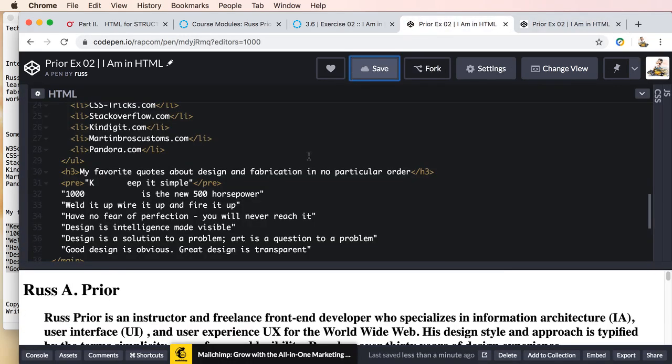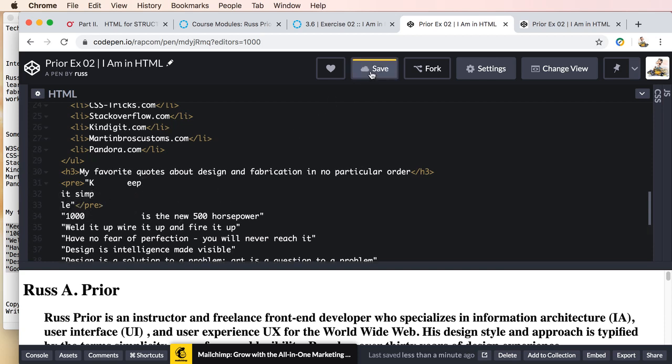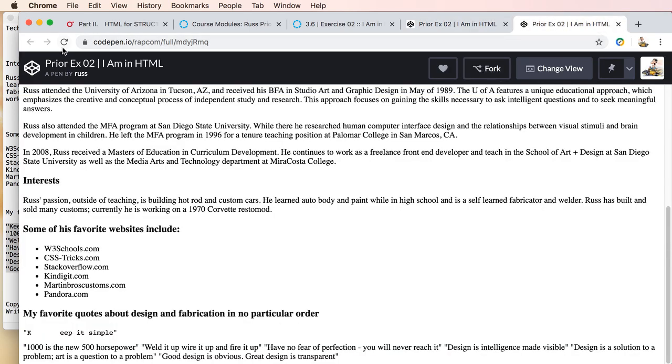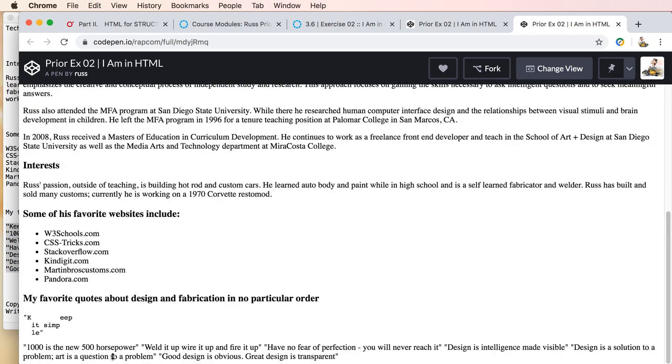So you can do some strange little things like this. And then save, and we'll refresh. You can see how you can take control of the formatting of your text by using the pre element.